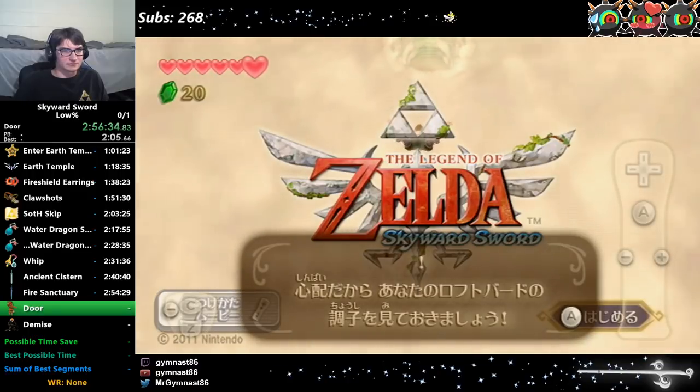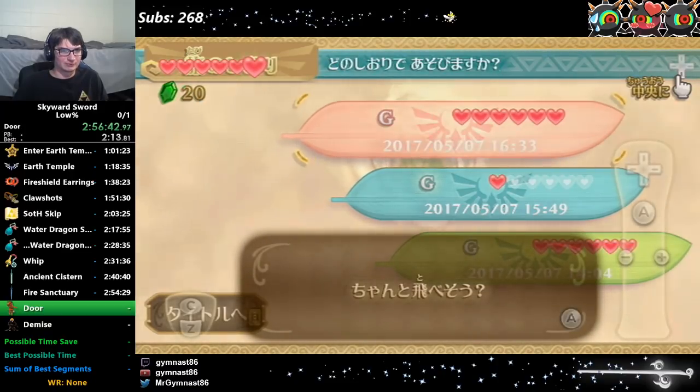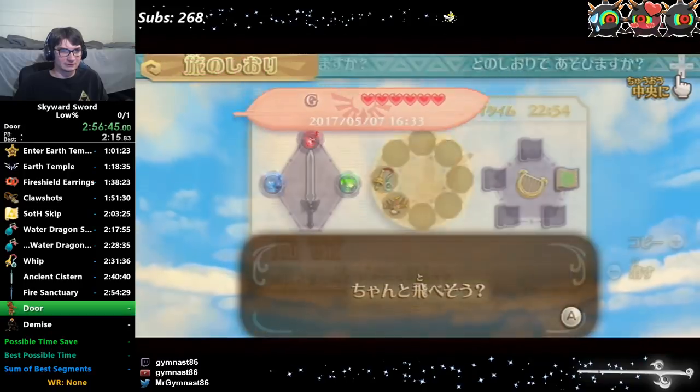Nice, this one is also still select file 3 before load. Yeah, then 20k to 100% Breath of the Wild 2. Exactly.